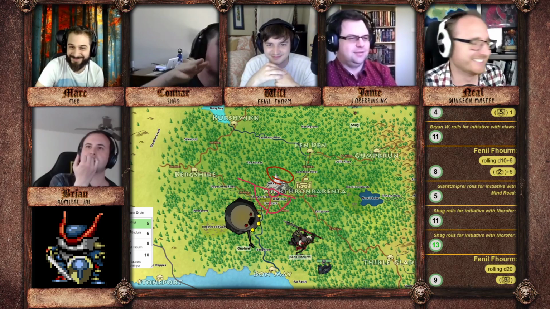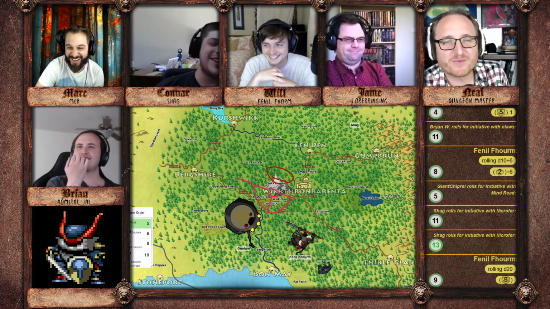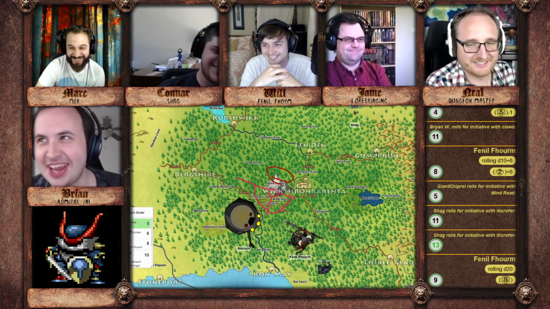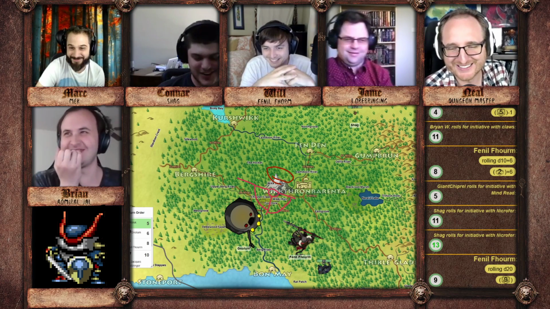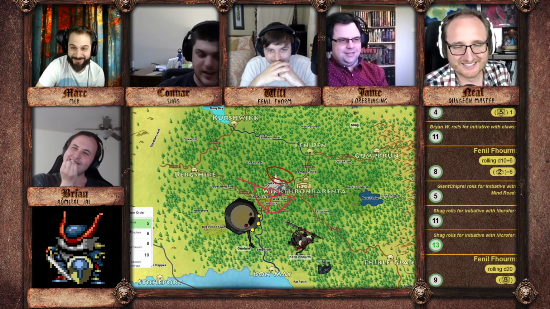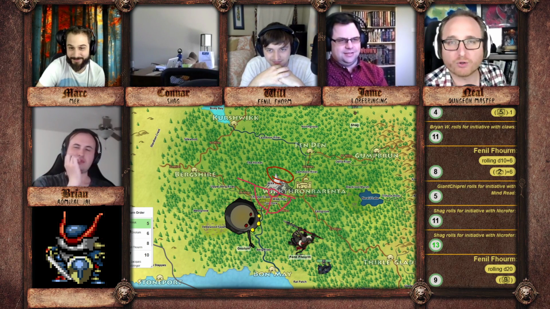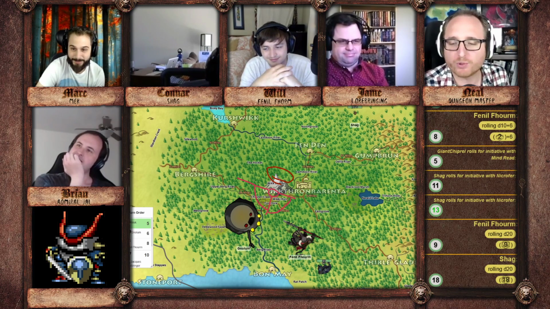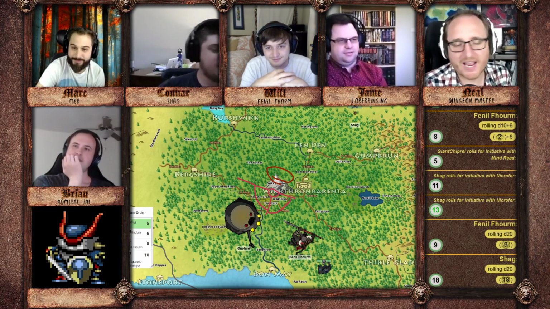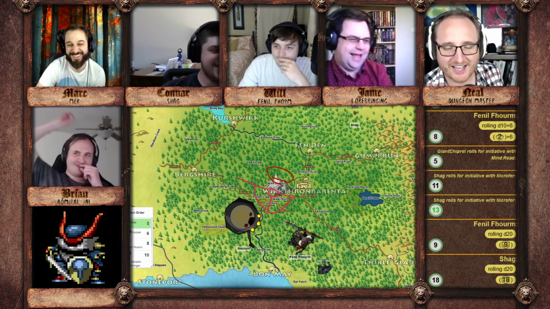Think of how cool it would be if he just flew out of the explosion. Well, if he makes a save, maybe that's what he does. Roll your save, Nycrofer. I don't actually know what he makes saves as. Let's just say he makes saves at your level, just for simplicity. 18. Yep, you pass. He takes flight and flaps away.